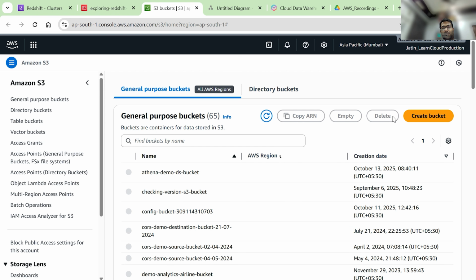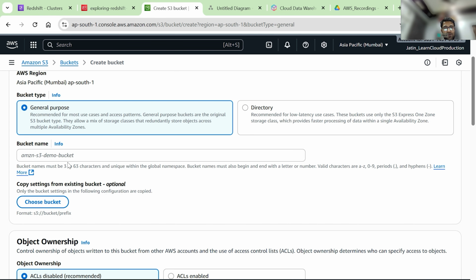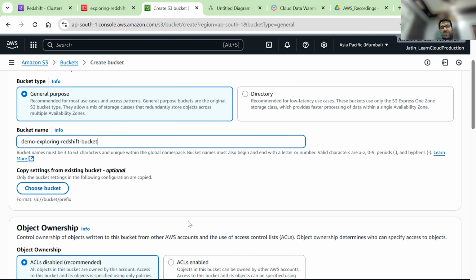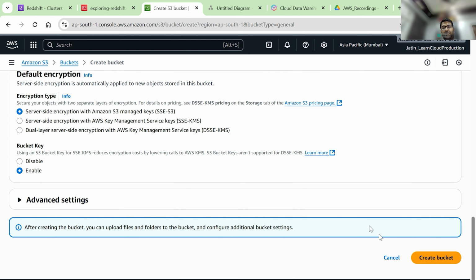Click on create bucket. Give a bucket name, let's say demo exploring Redshift bucket. Let's see if it is allowing me to create this bucket. Otherwise, I'm going to append the date to make it unique. Click on create bucket.